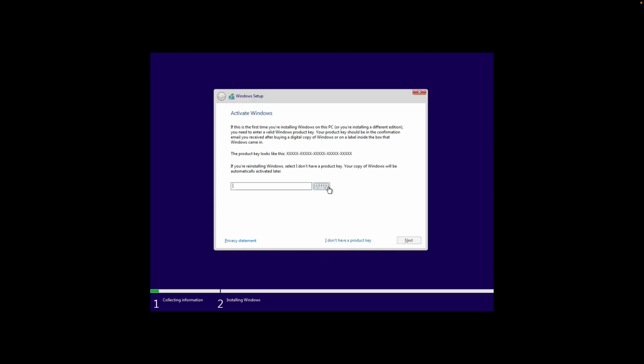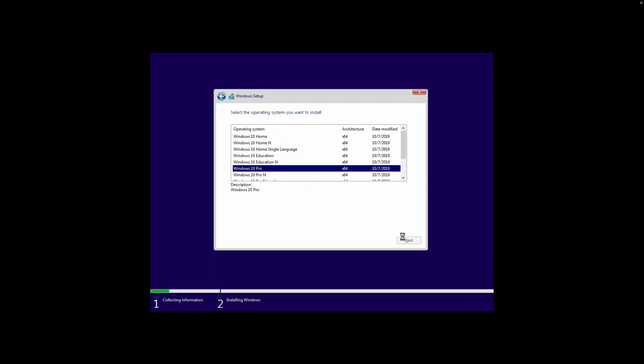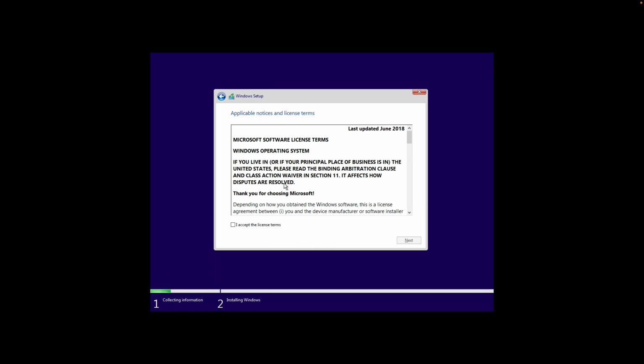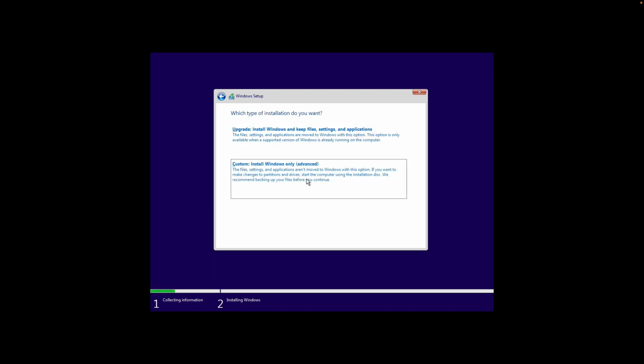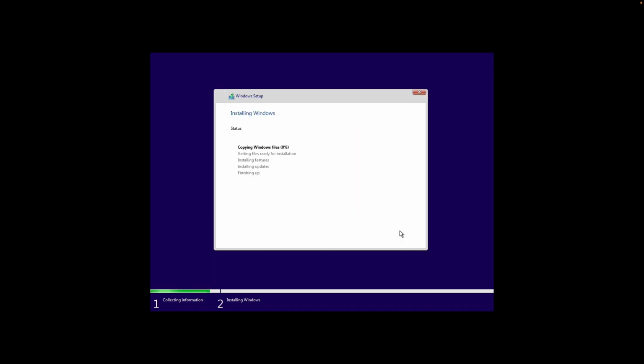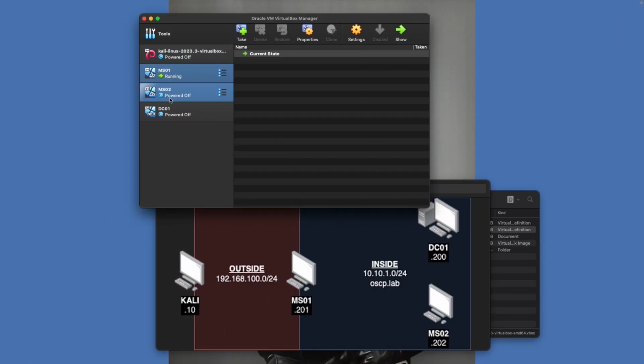Again, this is also the same flow that you would see in the other build videos for my AD attack paths. I'm just going to go ahead and get this started, and I'm not going to show you what it looks like for the other ones because again, this is very repetitive, but I just want to show you can do this all the same exact way on VirtualBox as what you can do on ESXi that I have in the other videos, now that you've got these set up with exactly the right settings and the right network adapter settings.